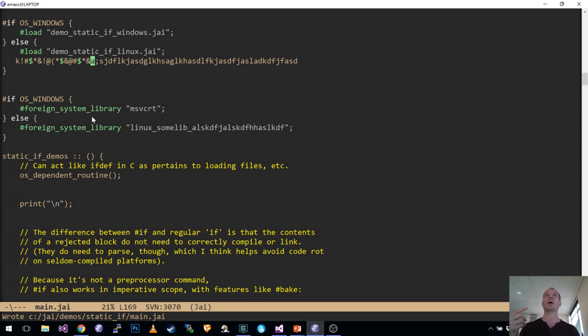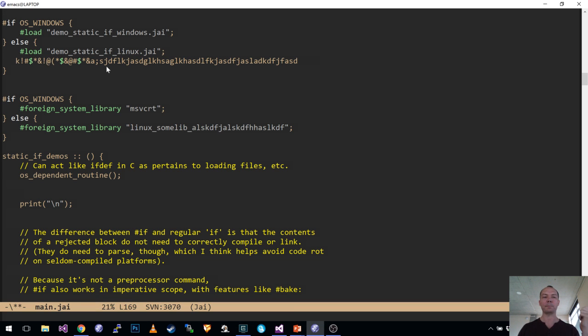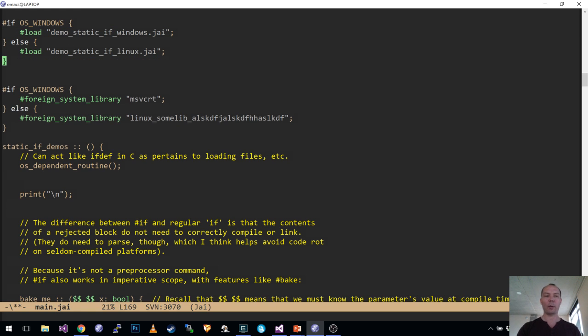So I started this by talking about identifiers. That's not quite right, because identifiers won't get caught here. But parse errors will. So weird search and replace errors and stuff will get caught. The reason we don't catch identifiers, I'll show you in a minute. It's quite intentional. Anyway, the point is, if you introduce this bizarre error in this block, we actually catch it, even though we're not actually executing this branch of the code, we're executing this branch, right? So your code is a little bit more robust against rotting.